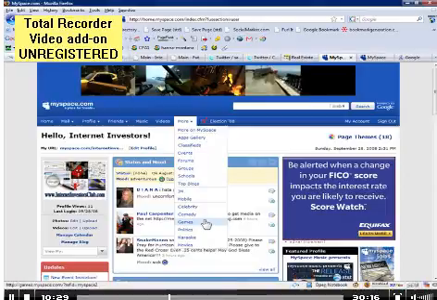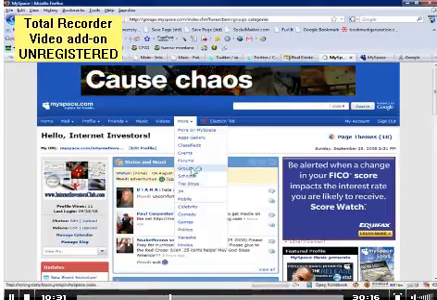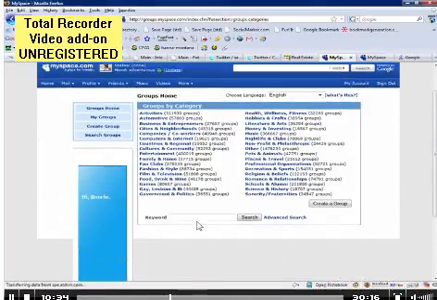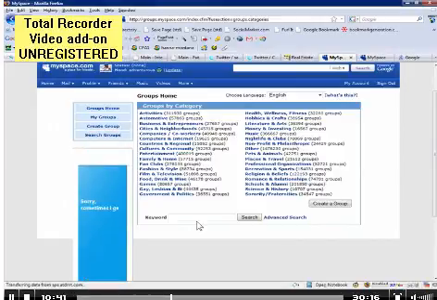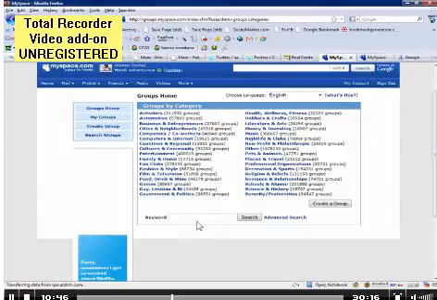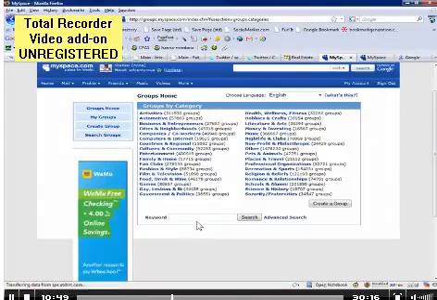You want to go over to more, scroll down to where it says groups, because you want to connect with like-minded people and people that are interested in what it is that you're offering. Now, the great thing about MySpace is there are so many different types of groups out there. You have groups for real estate. You have groups for people who have bad credit. You have groups for people who want to buy homes, who are first-time home buyers. I mean, there are so many groups because there are millions and millions of people here on MySpace.